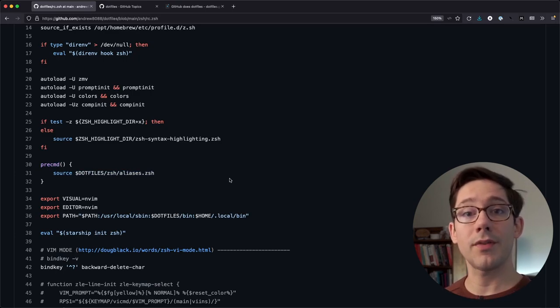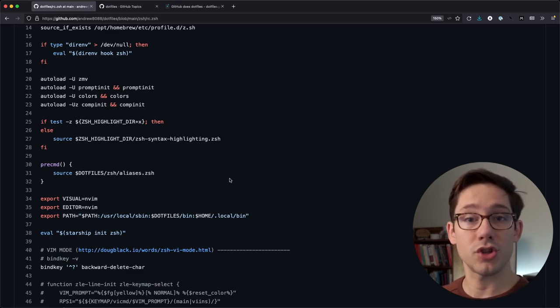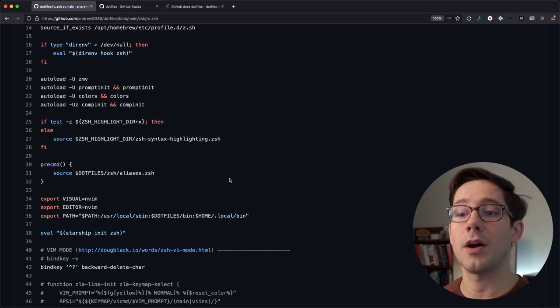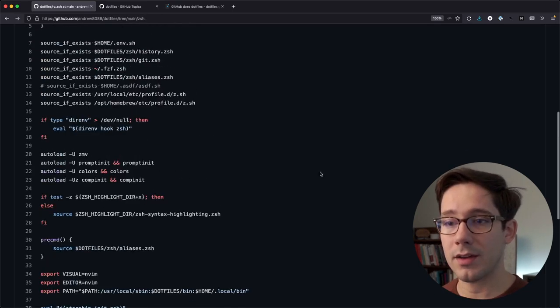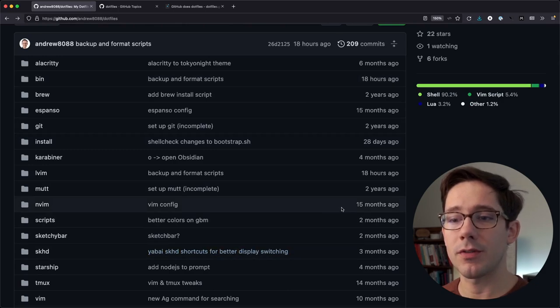And I do this because often as I'm working, I'm adding new aliases and reconfiguring things. And so this means that basically I get those changes hot reloaded every time I get a new prompt. I never have to think about manually sourcing those. So that's one little trick that I really like. The rest of these just have pretty standard config files.